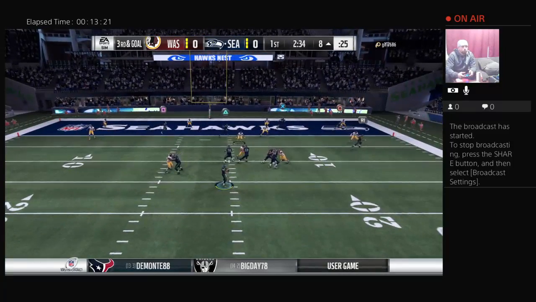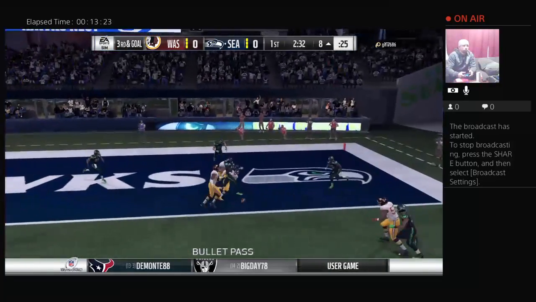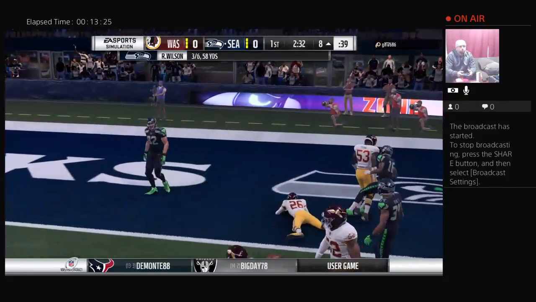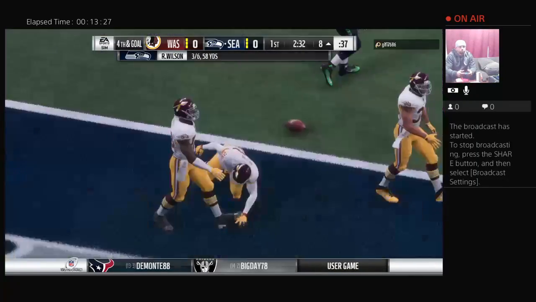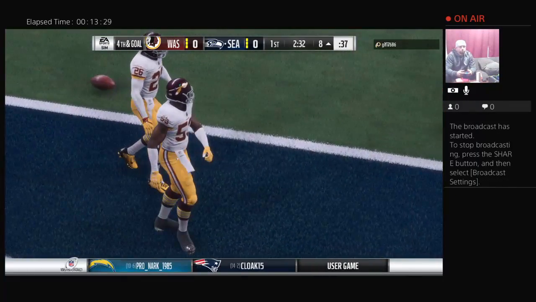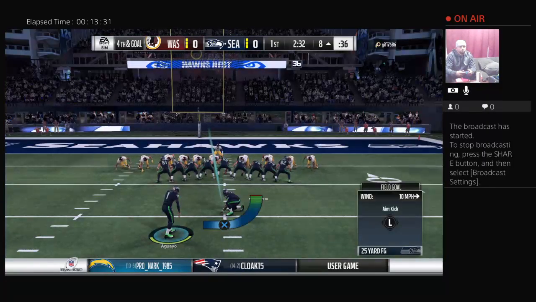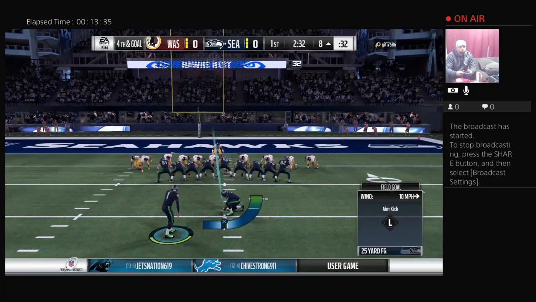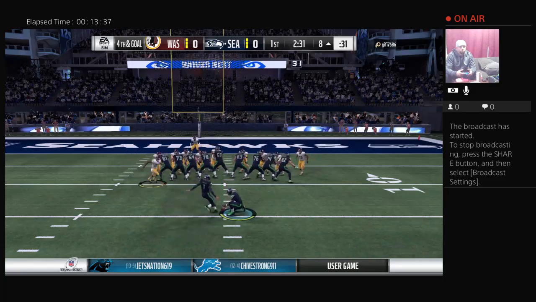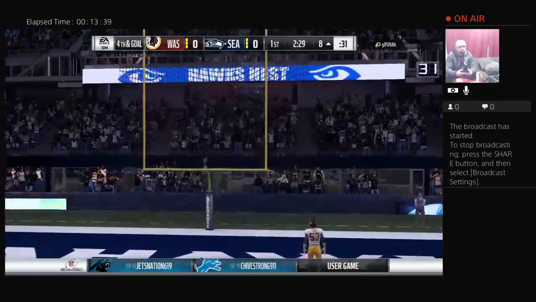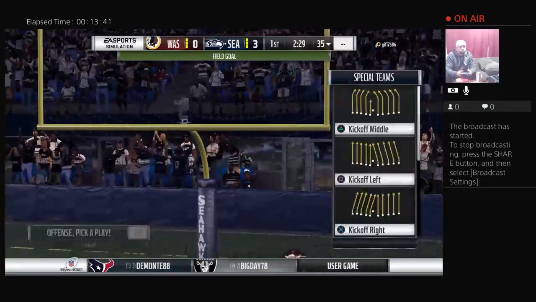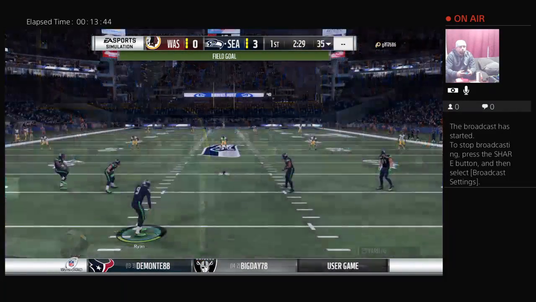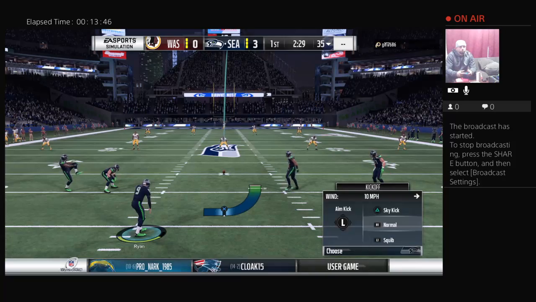From the gun, it's Wilson. And that is incomplete. Quarterbacking 101. Never force the ball into double coverage, especially not this close to the goal line. The windows are so tight, you just don't want to force it in there because it could be tipped up and picked off. And Aguayo is able to knock it through. And the Seahawks grab a 3-0 lead.